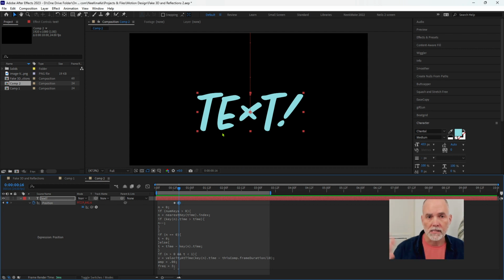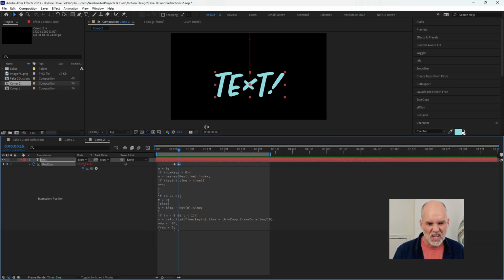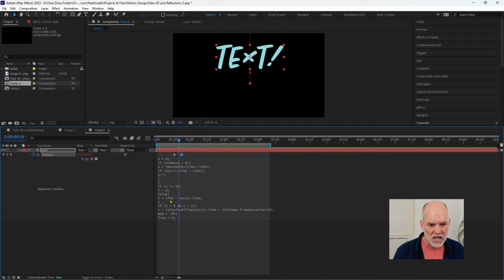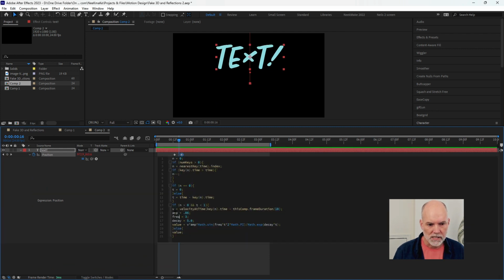This is bouncy and happy and playful. And then if I think, I kind of like that, but it's maybe a little too much, I can go into my expression and change these values: amplitude, frequency, and decay. So amplitude is how much it's going to go, frequency for how long, and how fast it's going to decay. So, you know, maybe I just want this a little bit more subtle. I'll go to 2.